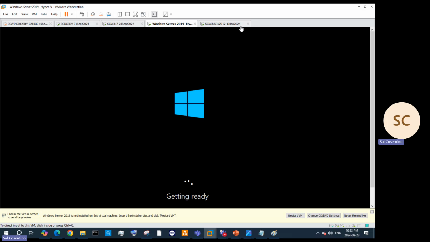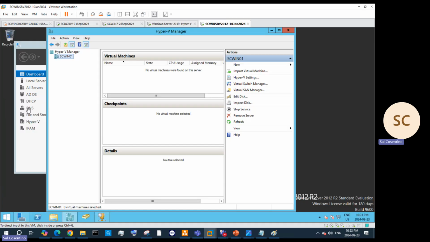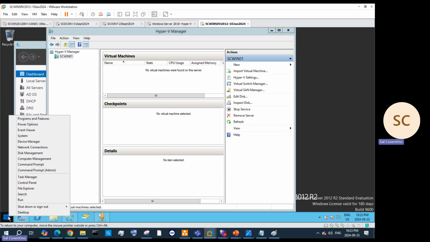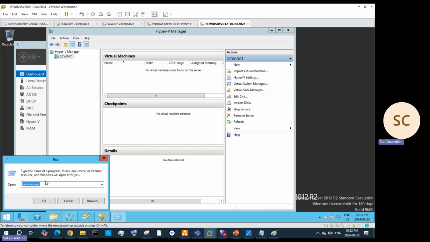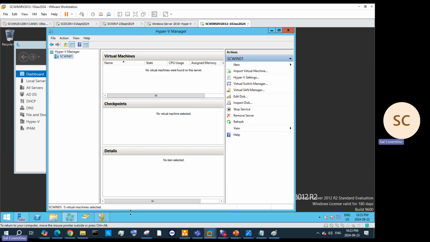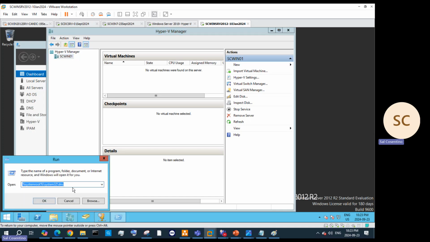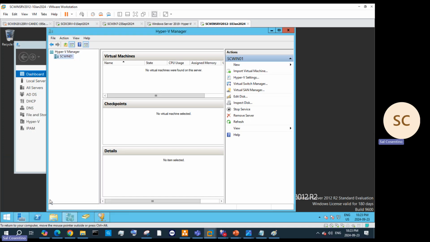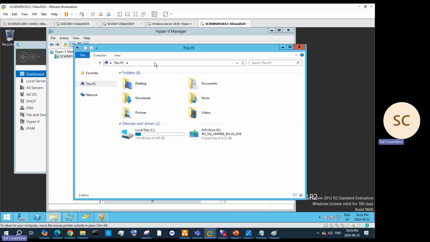So if I go back to this machine here, it's got the DNS role and I run and I paste, it should bring me to the folder that I want.